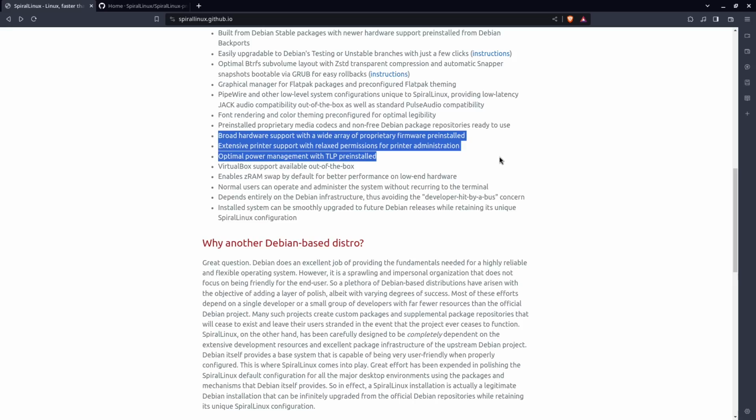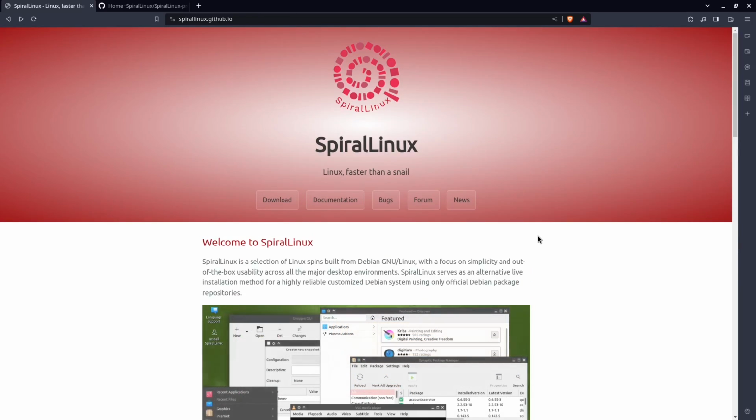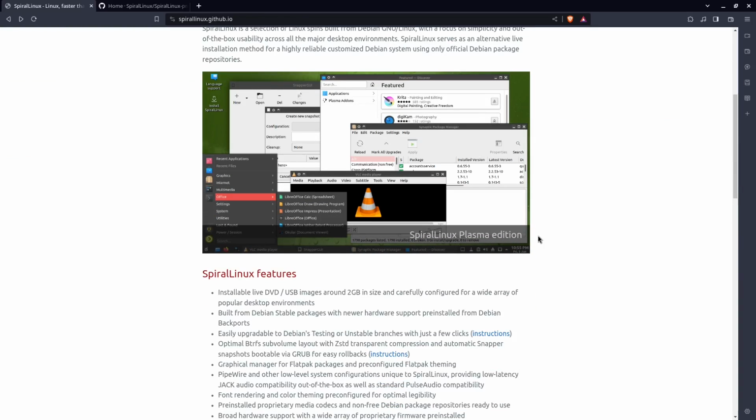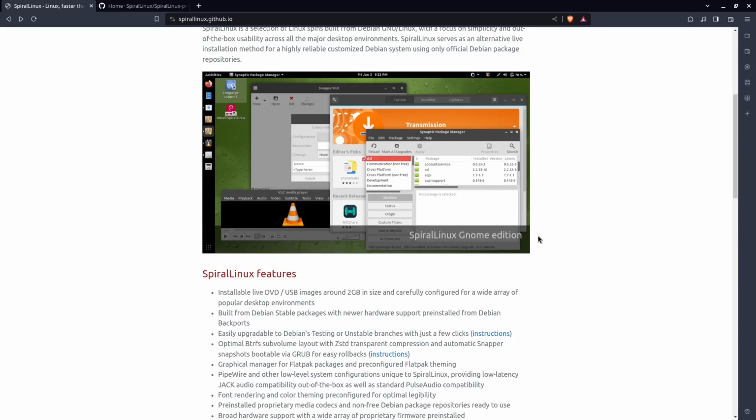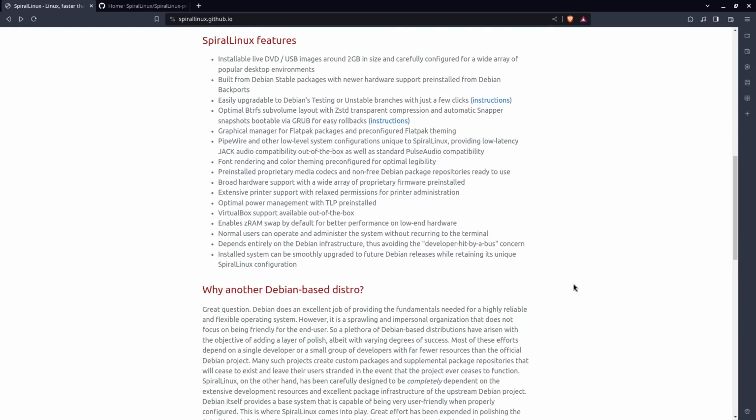So much is done for you without the hassle of doing it yourself or doing like me bash scripting. And if you have installed Debian before, you know what I'm talking about. Although the vanilla Debian gets better and better with every release, it's still distros like this that are gonna have success, especially with new users or users that don't wanna spend too much time configuring their distro out of the box after the install.